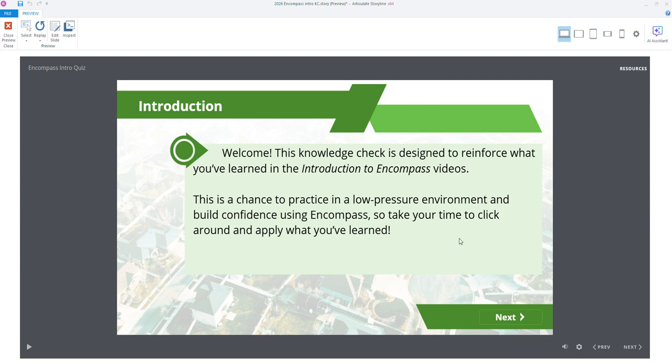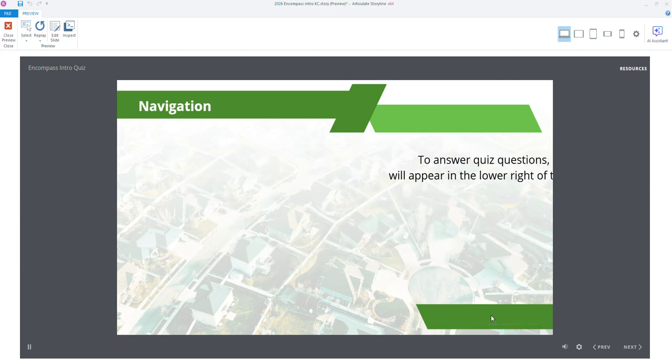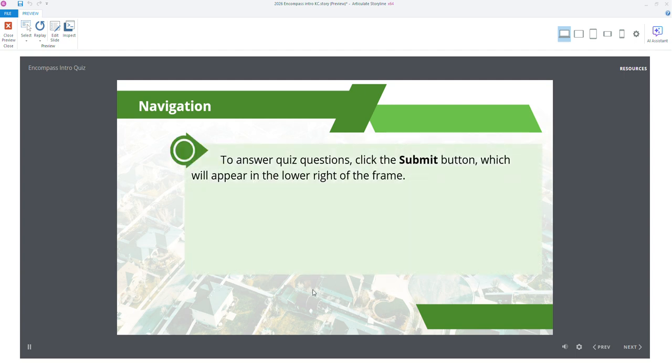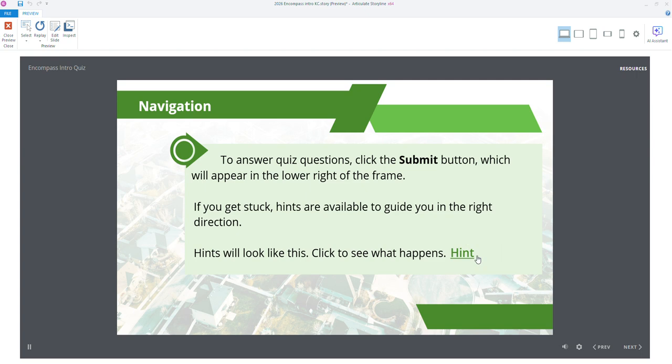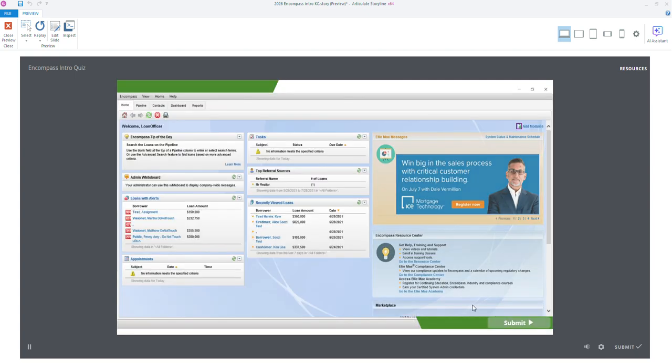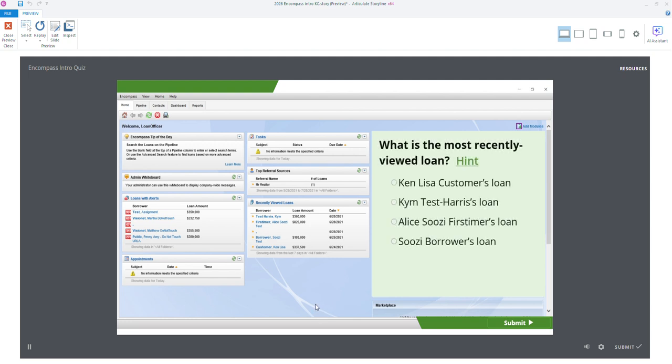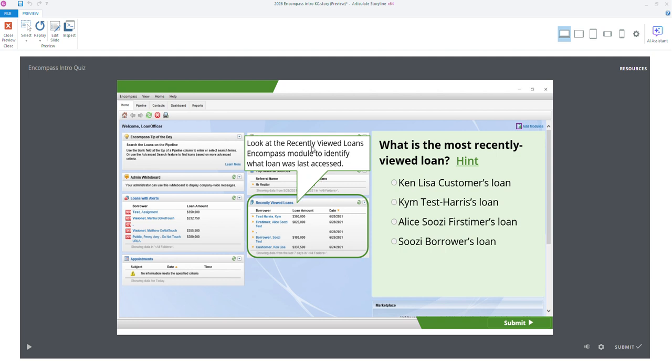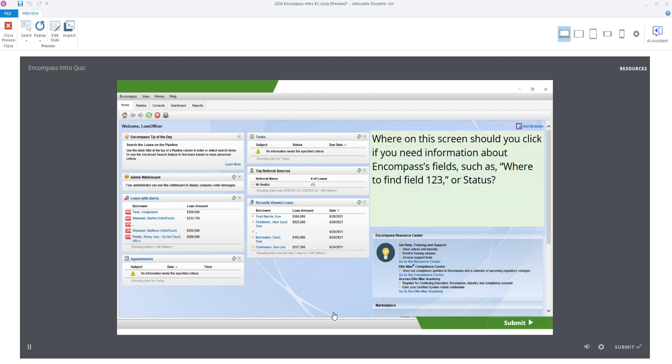And so this was really meant to make sure that people had access to their resources, that they could answer basic information, but was not really meant to trip anybody up or throw anyone any curveballs. So to that effect, we have our hints that we make sure to point out to everybody before prompting them to begin. And we even start out with a fairly easy question here, just making sure that they can access their recently viewed loans, because for most officers, that's what they're going to be doing as soon as they open up this interface. So there's Kim as our answer, and we can move on.